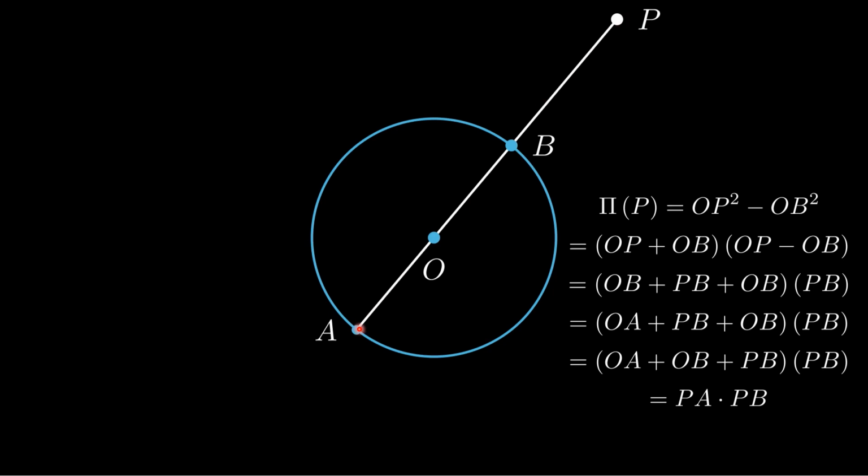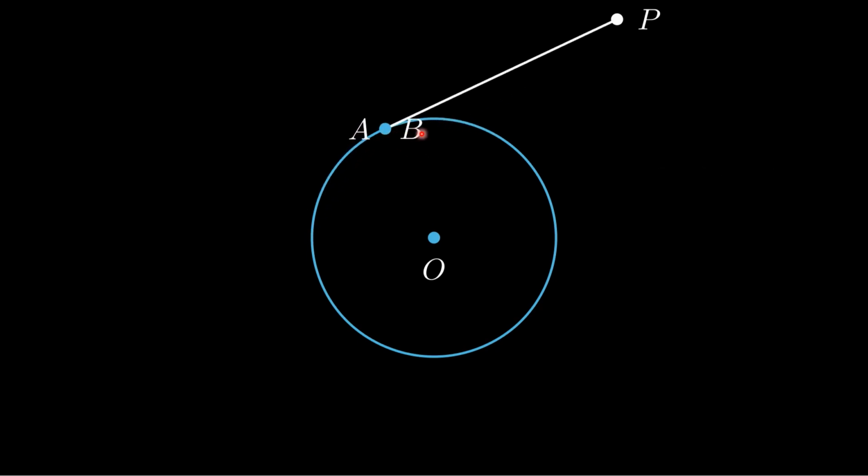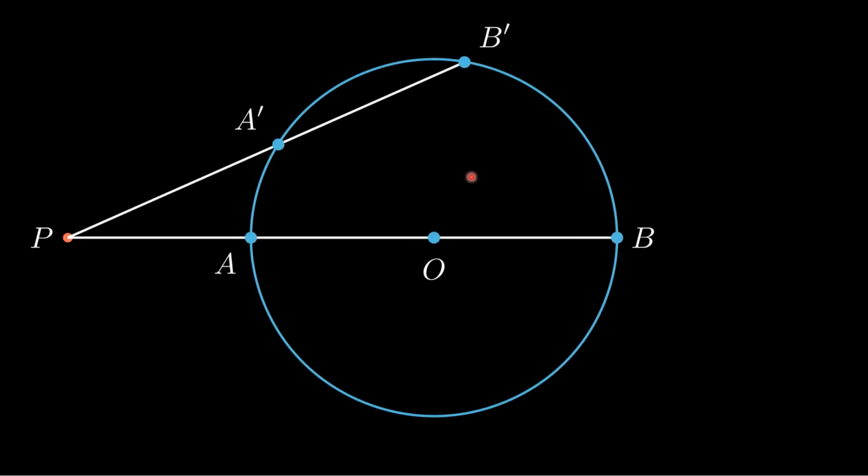So PA times PB. And then if you move this line so that it doesn't touch the center, we still find that the power is going to be PA times PB. And we're going to prove and show why that is the case. And then if the line moves further so that it only touches the circle at one point, we see that it goes back to the definition of PA squared or PB squared or PT squared as we saw previously. So now let's prove and show why, if the line still crosses the circle at point A prime and B prime, the power still remains PB times PA.